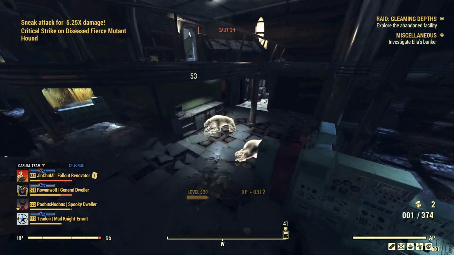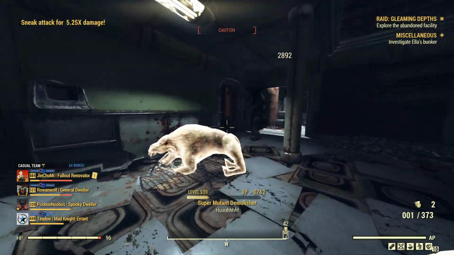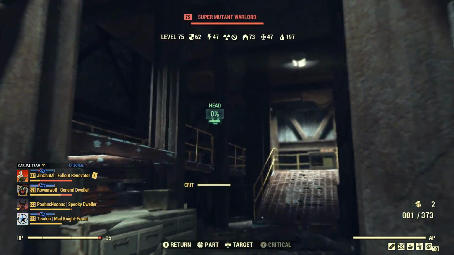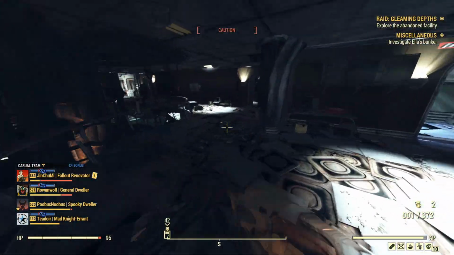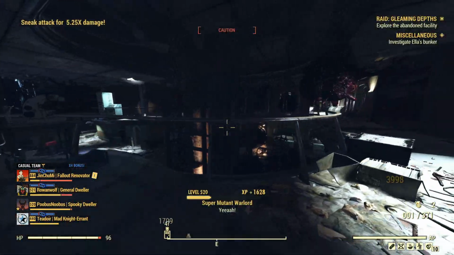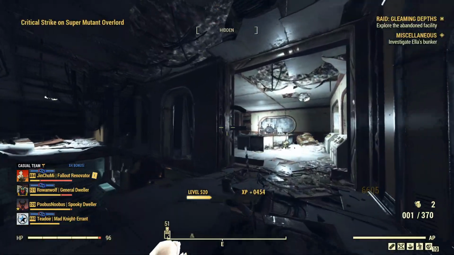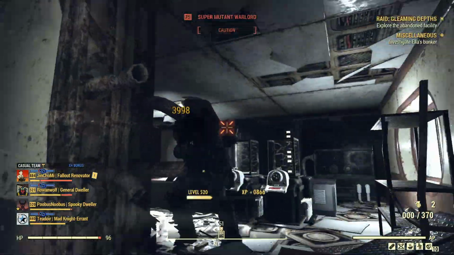See, it ricocheted off of this hound, and then it also ricocheted and hit the enemy inside here. It's wonky sometimes where there can be an enemy sitting next to the enemy, but it doesn't ricochet. But then it will ricochet, like it did right there, to an enemy that's not even in the same room as the enemy you shot originally.